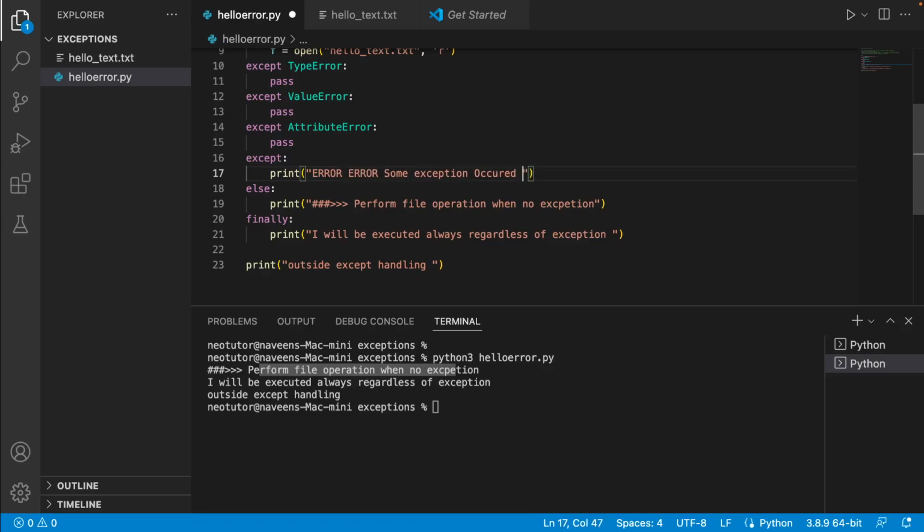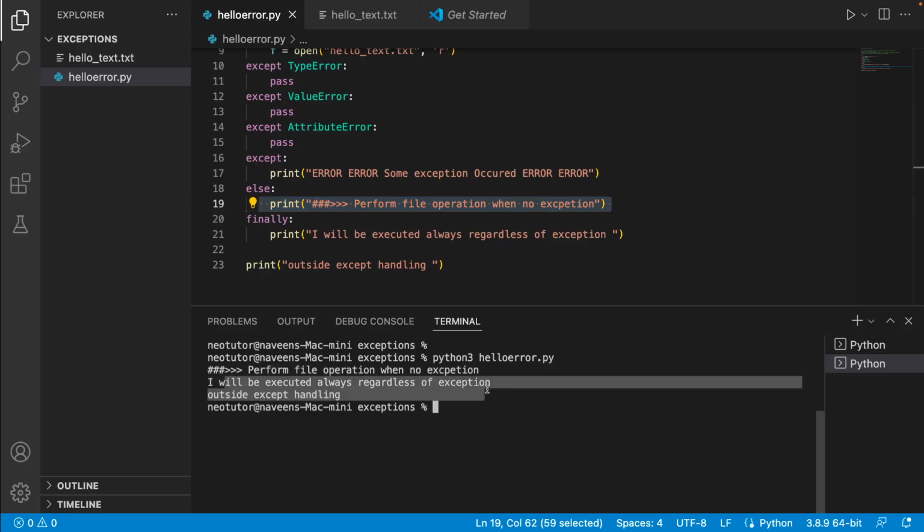Why? Because no exception occurred. We are able to open that. So this part of the code is executed because there is no exception. And you see, "I will be executed always regardless of exception", and this is outside the exception handling.